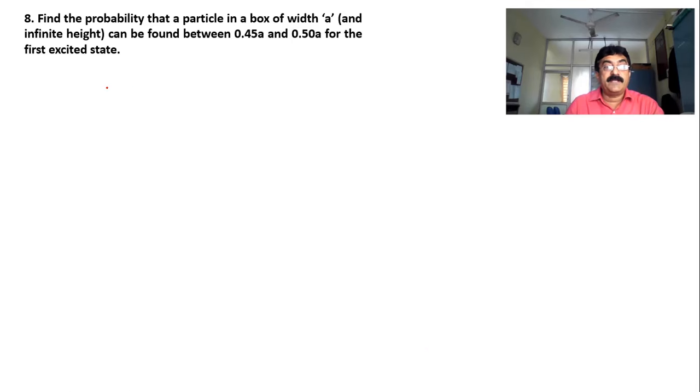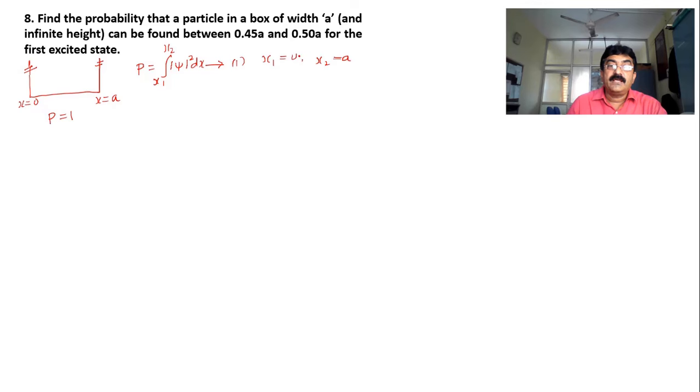Dear students, I will explain the problem first. See, look at this. This is the potential well of infinite height. This symbol represents it is infinite height. Now if you find a probability from x equal to 0 to x equal to a, definitely probability is 1. See, you know probability is nothing but integral of modulus of psi square into dx between the limits x1 and x2. I call it as equation 1. If x1 is equal to 0, x2 is equal to a, that means you are integrating from the beginning to end. Definitely probability is 1, that is 100%. But I don't want probability from beginning to end.